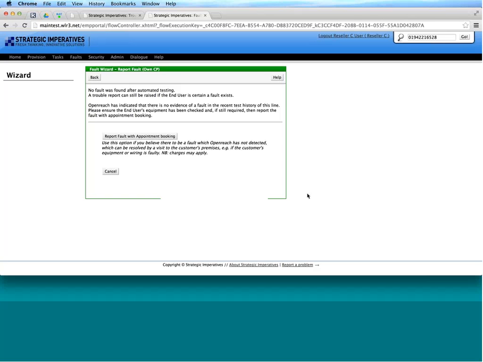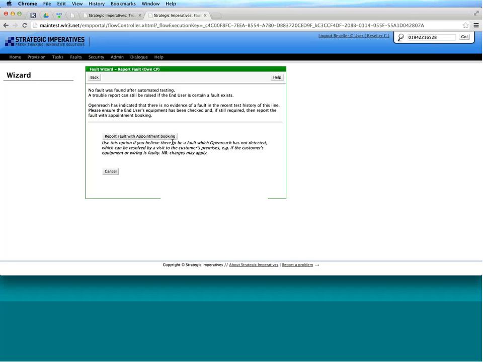So unlike PSTN faults where you do the line test and OpenReach won't do a subsequent line test, they'll just take the line test that you've done as indication of where the fault exists or not. ISDN2 and ISDN30 faults, the first step is for them to do a line test, sort of a proper line test, if you will.